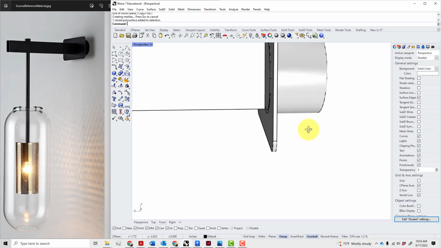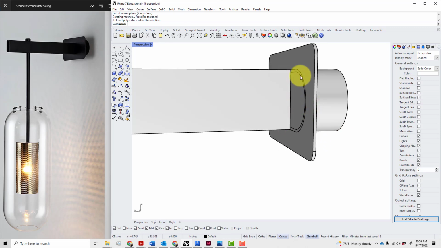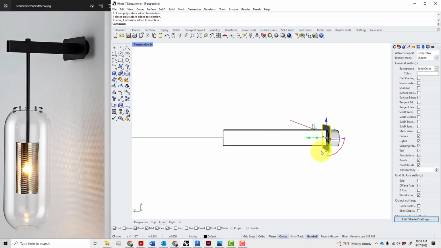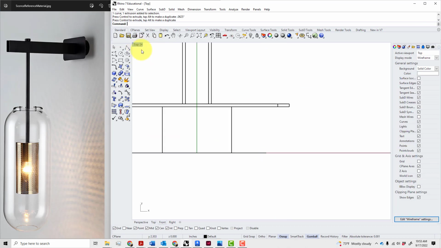That right there, I'm really not liking that those two things collided. And maybe I'm going to go ahead and move this back to that 1/16 of an inch. Okay. Alright, now we just need the rod and the bulb and the glass. We're getting close. Alright, let's see, maybe the top view is now the way to go.